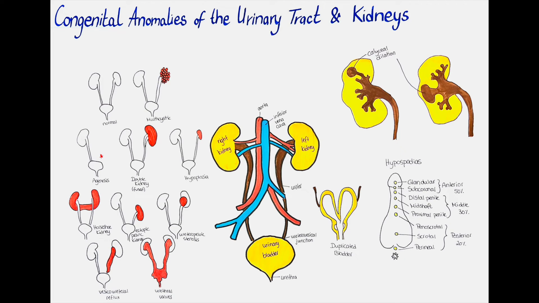The next part is the ureterovesical segment — where the ureter goes into the urinary bladder. This includes mega ureter of mechanical causes as well as mega ureter of dynamic causes. Mega ureter is the term for a pathologically dilated ureter that is much wider in diameter than usual — more than seven millimeters wide. Mechanical causes include stenosis at some level causing urine accumulation, ureteral diverticula, bladder diverticula, and ectopic ureteral orifices. An ectopic ureteral orifice is when the ureter connects to the bladder somewhere other than the trigone, where it normally should connect.